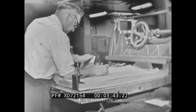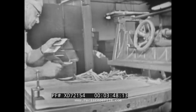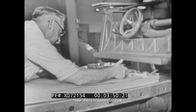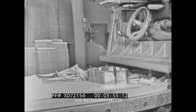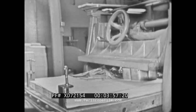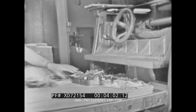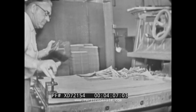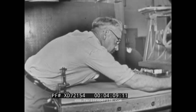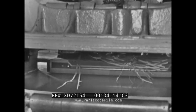Of course, I imagine it's all worked out in advance, isn't it, to make sure you get the maximum number of cuts on each sheet? Oh, that's right, Ken. Otherwise, it'd be wasteful. The thing is all laid out ahead of time. The cutters know exactly where to put the die so that the least amount of waste is developed. We want to see this one cut here. There it goes. It really goes down through there, doesn't it? Well, fine. Of course, I know that although you try to prevent waste, there is a certain amount of it here, as our viewers will be able to see over here in the waste barrel.